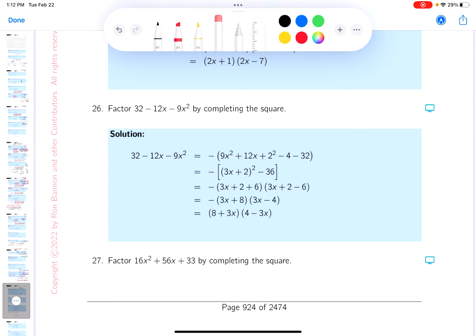Again, my personal preference over here is to just maybe rearrange the problem initially. And I want to show you that it appears to be quadratic in x. So I'm going to factor out a minus 1. This would give me 9x squared plus 12x minus 32. And again, I'll be honest with you, I don't think I'd complete the square on it.